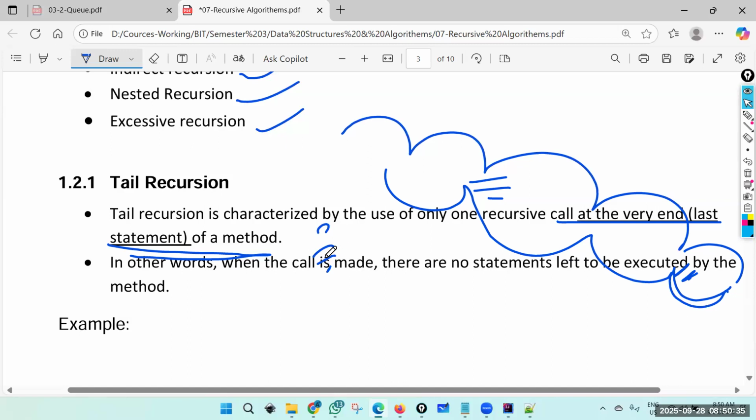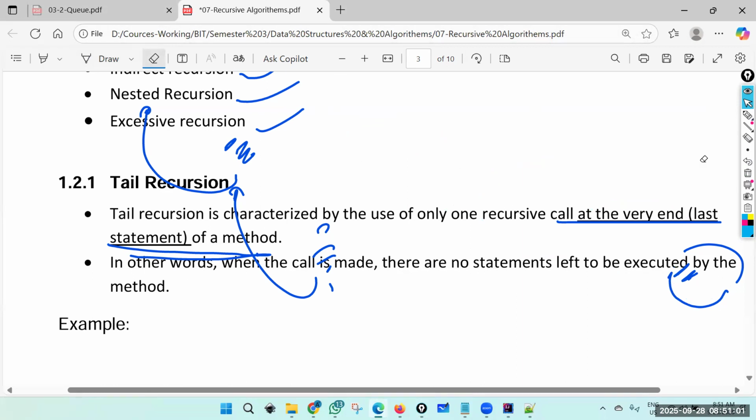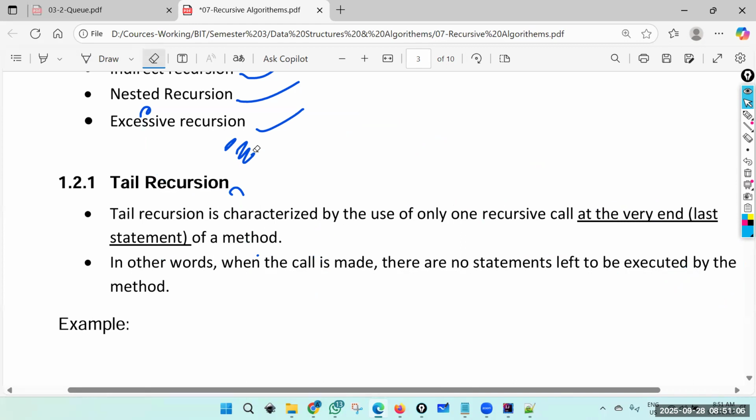Now you need to execute these and then return from this method to the previous one. Then again, there are statements, and so on. So if it is tail recursion, in the return trip there is nothing to process. If it is non-tail recursion, in the return trip at each step you need to do some processing, at least one statement. Okay, there is a difference. There are situations where tail recursion is sufficient, but there are situations where you need to go for non-tail recursion.